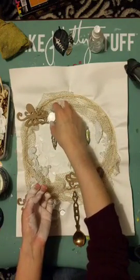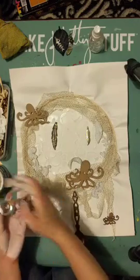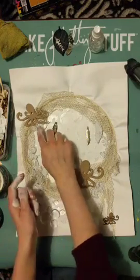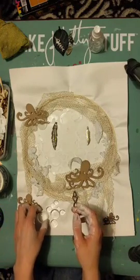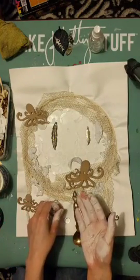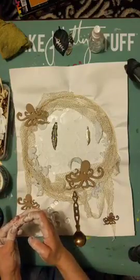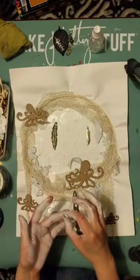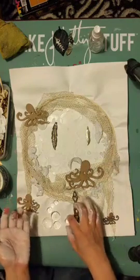I just need to be a little bit gentle because we're not fully dried yet — I don't want to knock things out of place. I'm just using the heavy gel medium, just popping it in underneath and squishing it down a bit so it can dry and add a little bit of extra texture. The Art Block is art of any sort — not necessarily fine art. It can be mixed media, full-blown illustration, or even just from a colouring book. For me it's always glue and collage because that's what I do. I'm just popping these in different places, getting slightly smaller with the texture as I move further out.